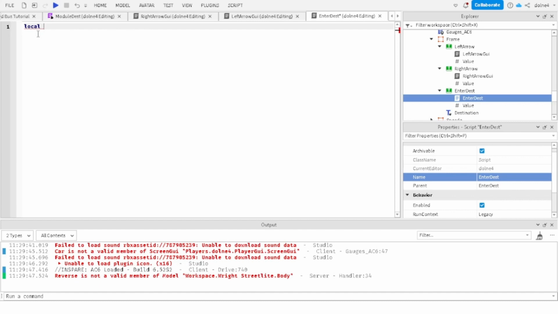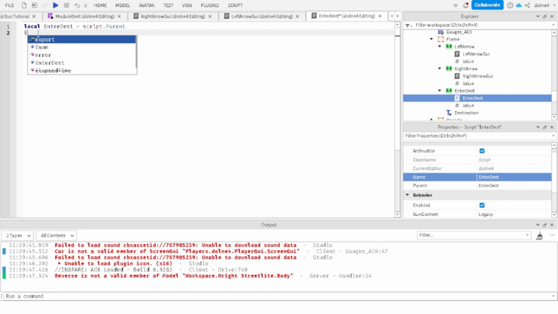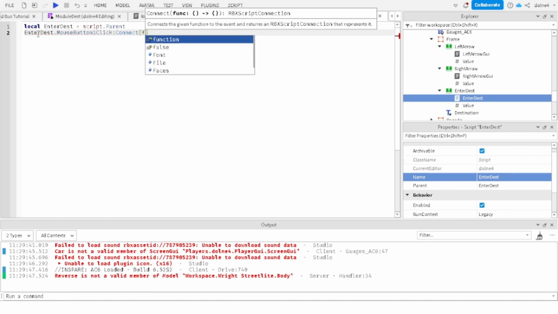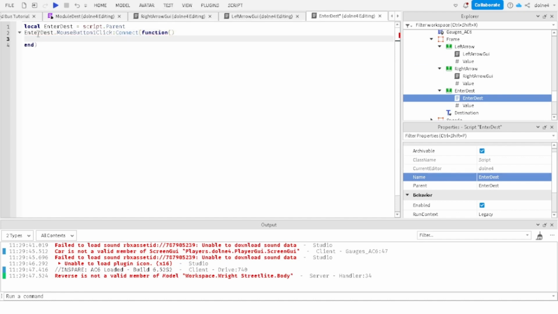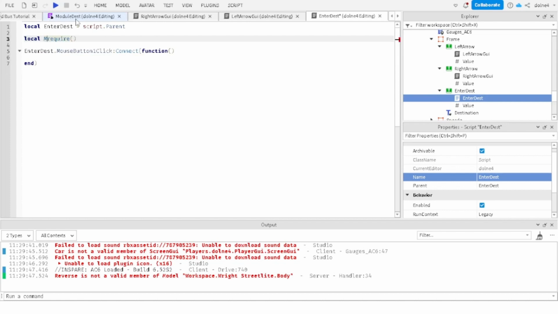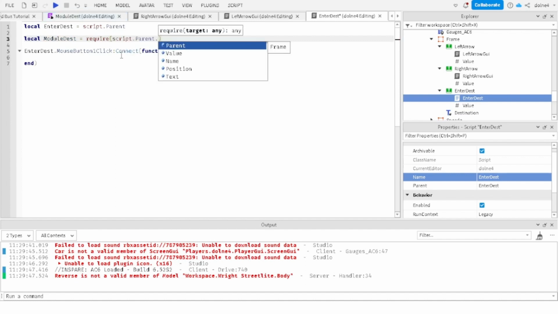So local enter desk equals script.parent, just going to put enter desk. That's one click. Connect function. Now for this enter desk, what we can do is, first of all, we're going to require the module desk. So first of all, local module desk equals require script.parent.parent.